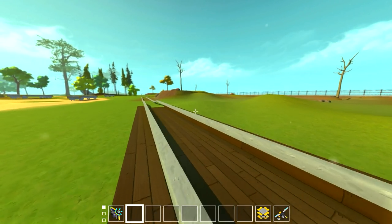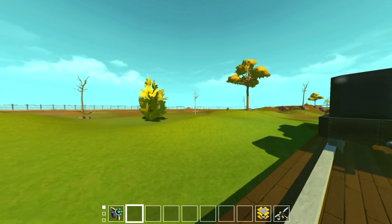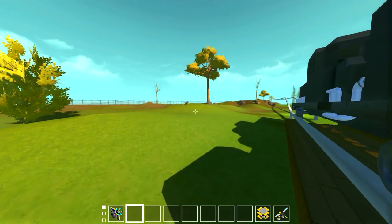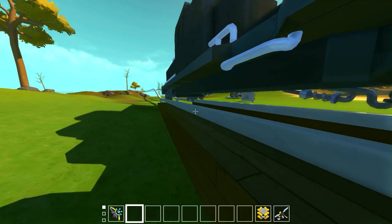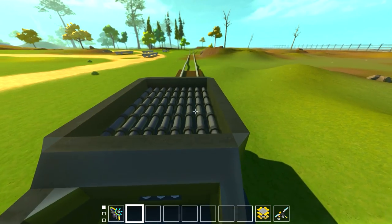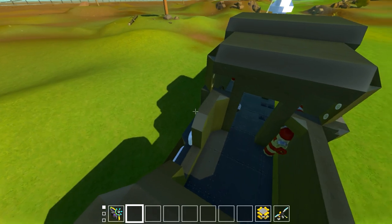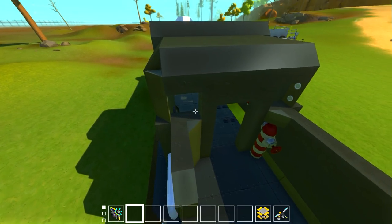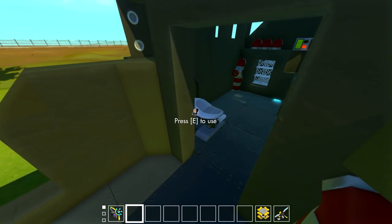After all that, I decided to build a sort of test track. You probably can't see it, it's very difficult to see, but it goes all the way around, just a sort of loop that goes up and then over the terrain, and I'm using it for testing this steam engine. Of course, I also built some extra stuff, so we've got a car in the back here. The whole train is pretty much vanilla except for the wheels. The wheels are using the DERF mod pack, but other than that, it's pretty much vanilla.